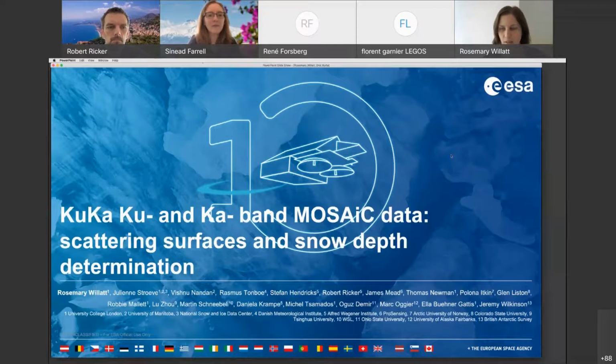And this is the work of a very large team with contributions from people from all over the world who came together during Mosaic and also afterwards, plus the wider Mosaic team, who I'd like to acknowledge. And as you'll see, it's a very international set of people. So thank you to everyone for their contributions.